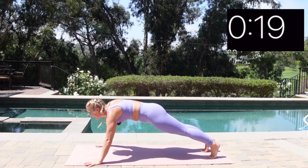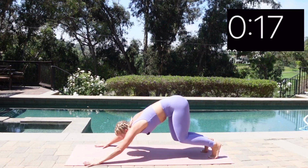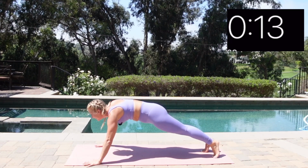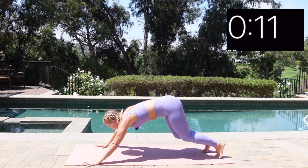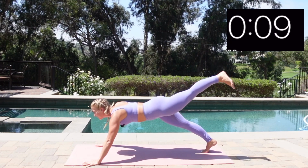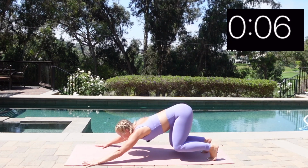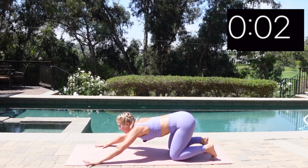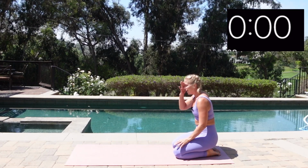Up, down, hips back, forward, up, down, hips back, and forward. We're almost there, don't give up. Inhale, back, exhale, forward. 3, 2, 1. Awesome work. Our next move, on your knees, tee your arms out.